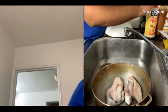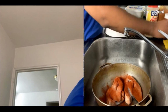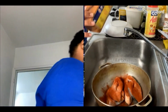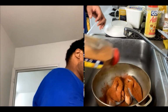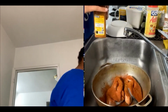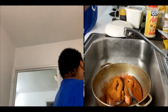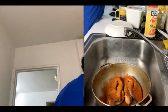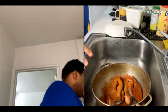So what we're going to use is some paprika. Alright. Then, of course, you're going to get your obey seasoning. Now, only just a little bit of your obey seasoning, so that it doesn't come out too salty. Okay. Now that's good. You don't need nothing else but the obey seasoning. You can put your paprika back. You're gonna need your adobo because we are making rice, guys. I was gonna do some mashed potatoes, but it's too late for that, child.